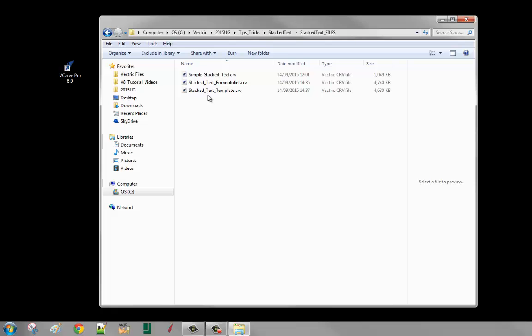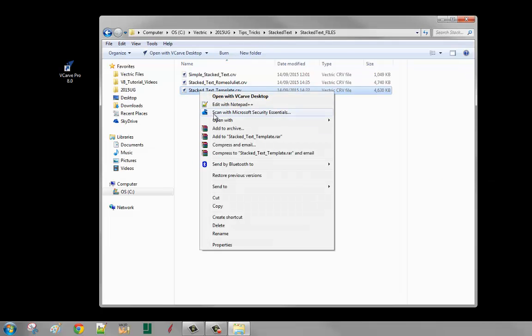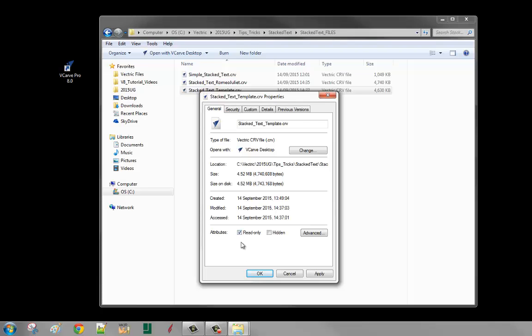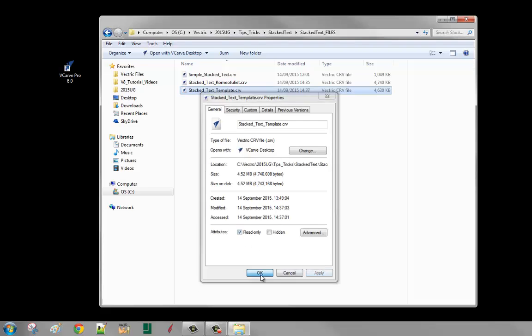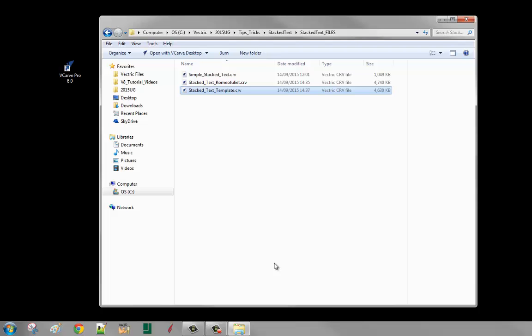And then to change this so that I can't accidentally overwrite it, I need to make it so that it's read-only. I'm going to right mouse click over the file that I want to do that to, go down to Properties and check the box here so it says read-only and hit Apply and OK. Now I'll be able to open that with the software, but if I try and overwrite that file, the software will prompt me to give it a different name because it'll say it's read-only, and that ensures that I won't accidentally change that template file. Very, very useful thing to do if you have the type of products where you want to save a sort of basic template but be able to make edits to it without accidentally changing it.